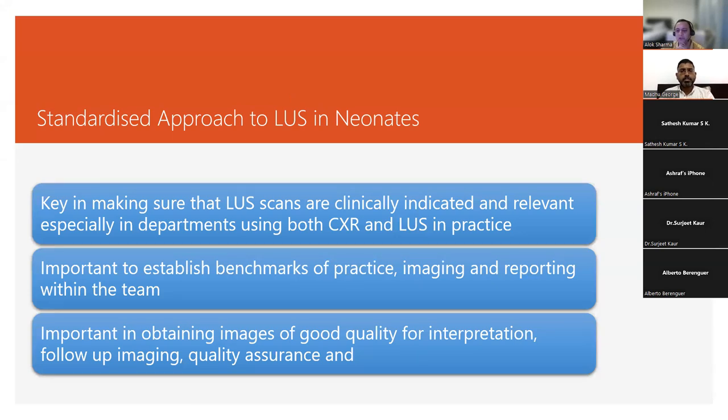But the reason that we need to understand and do this is because it's quite important that we are establishing a standardized approach to trying to make interpretation diagnosis for the purposes of obtaining very good quality images. And this is crucial because in your institutes, as you progress, there will be people who perform lung ultrasound in addition to you. A simple example I'll give you is that if you start using a particular frequency in a preterm baby to make a diagnosis of respiratory distress syndrome to decide on whether you want to give the baby surfactant, and somebody then repeats to see whether there's been a clinical impact because this baby's FiO2 has not gone down, but starts using a different frequency or a different probe, you will interpret that in a completely different way.